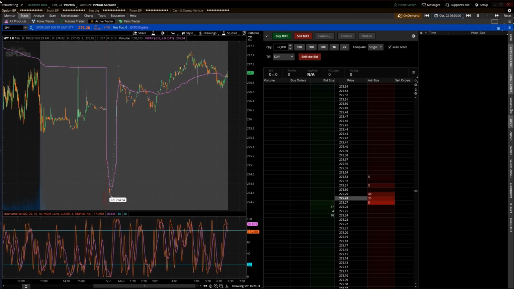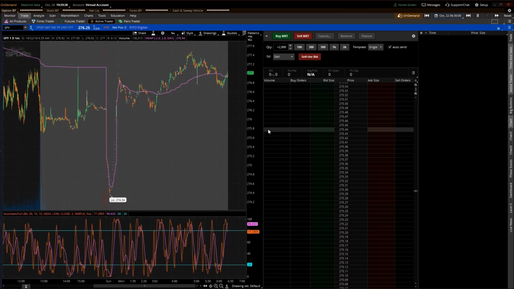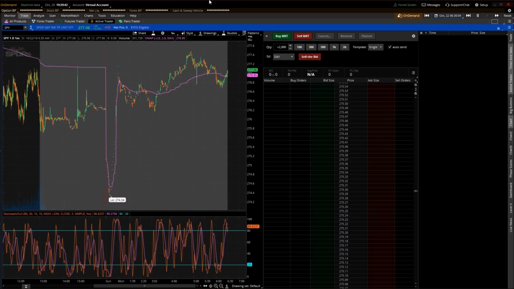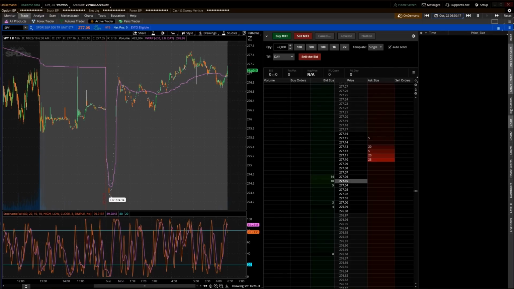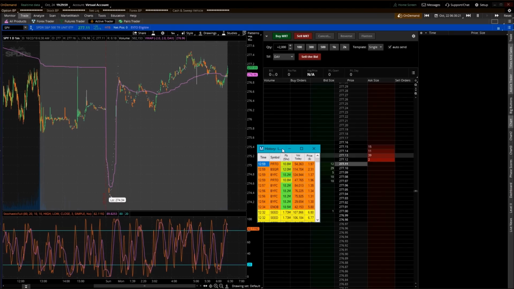Then you can see at the top left corner, it says pre-buffering, and then boom, it's already done. The main reason it's done is because I was already playing around with this earlier. The one downfall of on demand is that you cannot scan at the same time using on demand. However, one way I have worked around that is by using Trade Ideas.